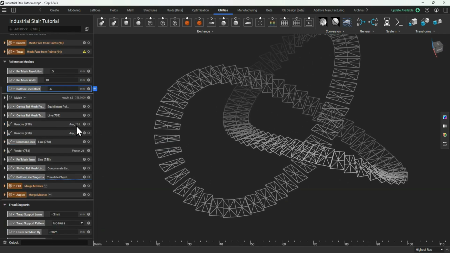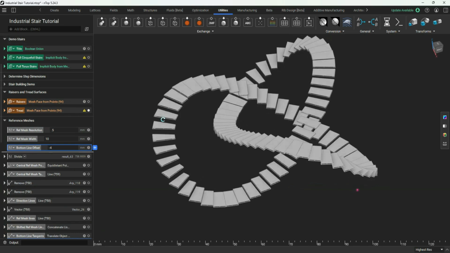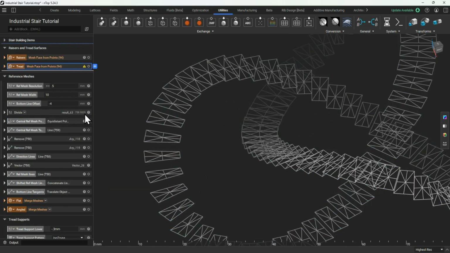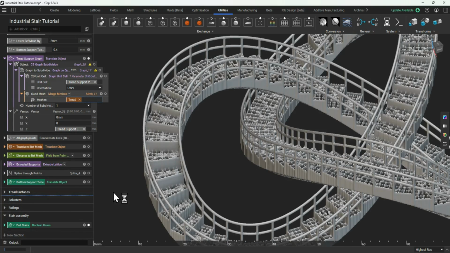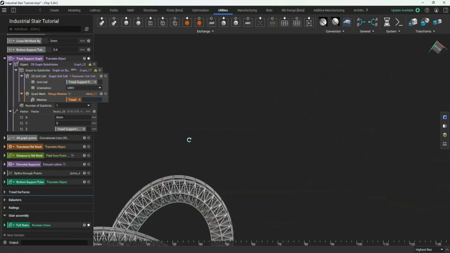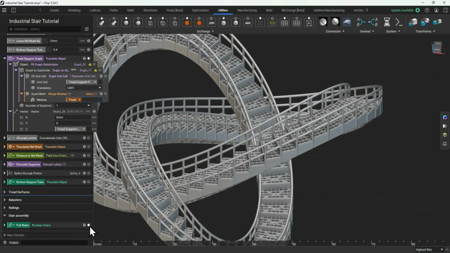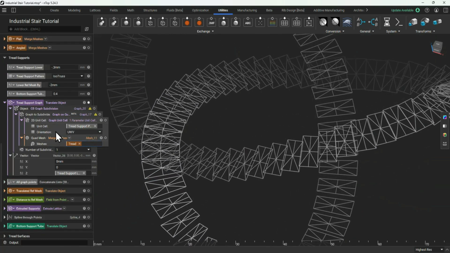The tread supports are just graphs that are referenced onto those initial tread quadrangular quad meshes that we built earlier on, and that forms the support structures underneath, these angled plates underneath there. Because it's a unit cell, we can modify that.